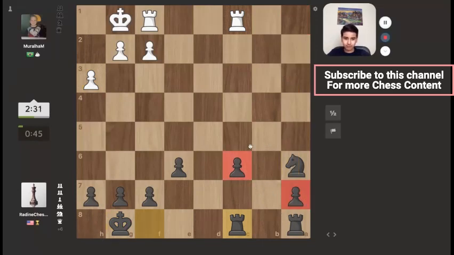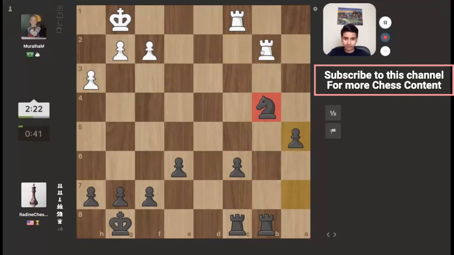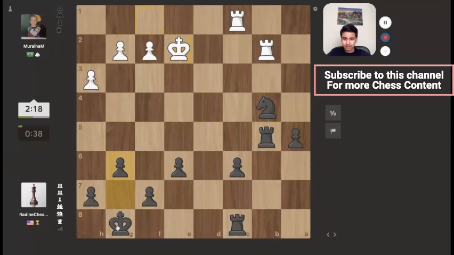Now my plan is to just push my passed pawn. Yes, these pawns are a weakness, but I have defense, so I don't have to worry. I'm attacking this rook, and I'm attacking this rook. I could play a5, defending my knight. If he plays, let's say, rook a1. Okay, I'm just playing random moves.